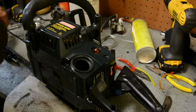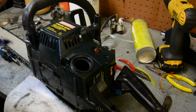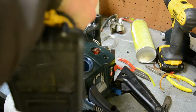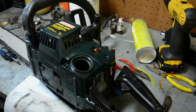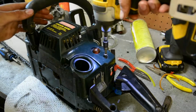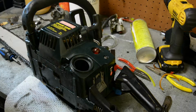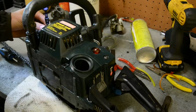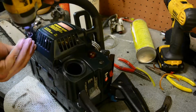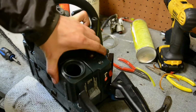And I am going to use my impact, which I don't actually recommend with plastic screws, because oftentimes you'll over tighten it like that. This one's stripped out. That sucks. I didn't actually do that, but you know what I'm talking about. Just snug. I'm not even going to get it to ratchet with my impact gun. Oopsies, there I did. But anyways, so that's on there.